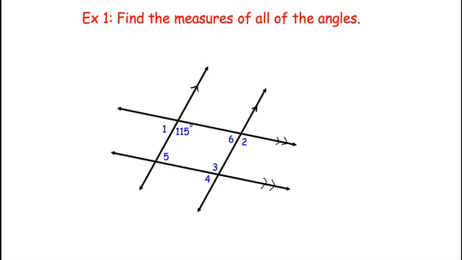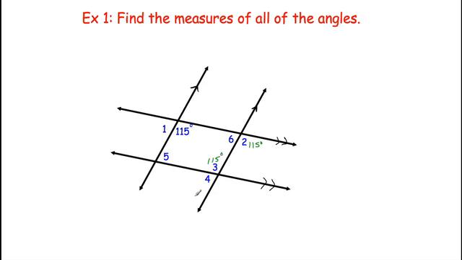So let's try this one. Find the measures of all the angles. Whew, there's a lot of them here, all right? The first ones I always like to start with are the ones that are not supplementary, because that's some work. But I know that 115 and 2 are corresponding. And since they're corresponding, then they're both 115 degrees. All right. So now if I'm looking at this group of lines, here's my transversal this time. Is there a corresponding angle? No, but alternate interior angles. What do we know about alternate interior angles? They are congruent, so this is 115 degrees.